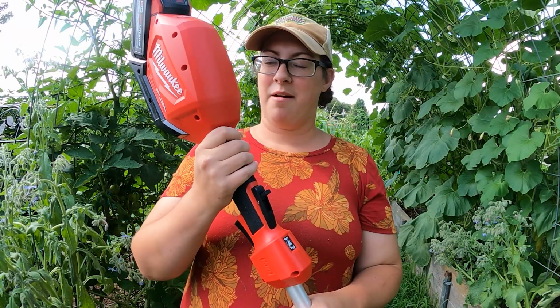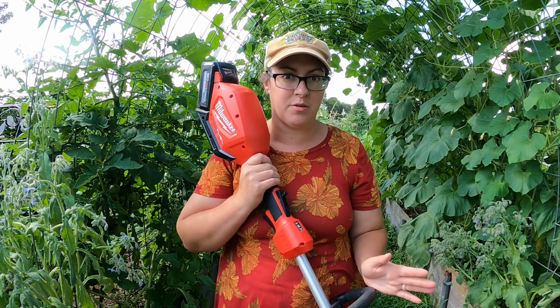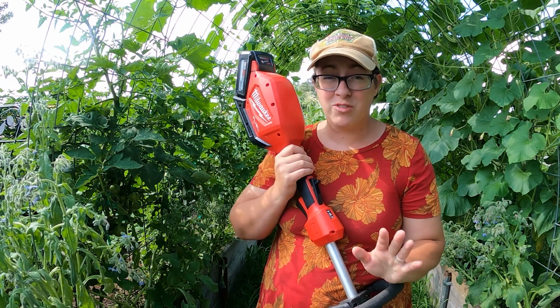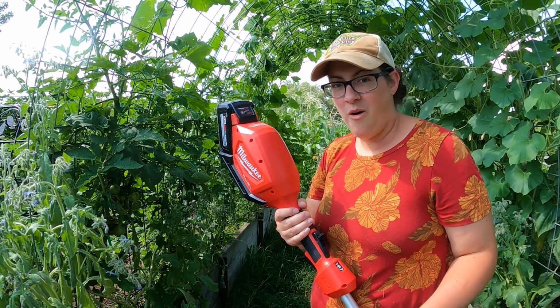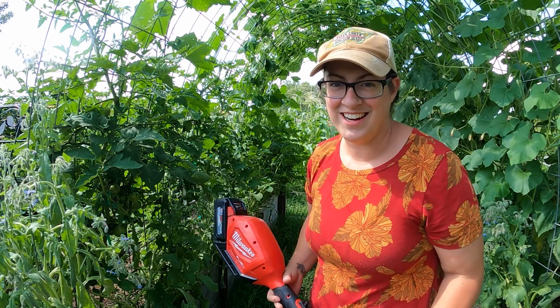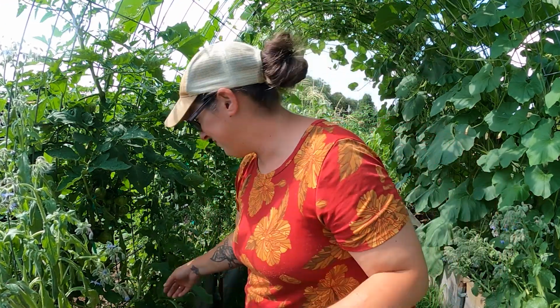So Levi actually bought me this battery powered weed whacker. I have a hard time starting the gas weed whackers. I don't know what it is, but this thing is awesome. I got it for Mother's Day and it makes doing chores or doing things like this really easy for me. I'm gonna try not to get distracted by all of the things that are in the garden, but just this once, maybe.